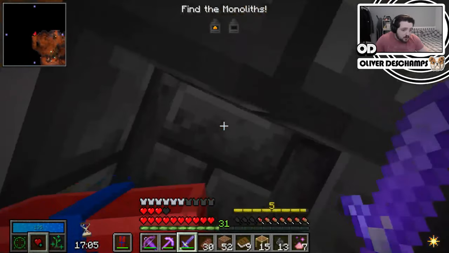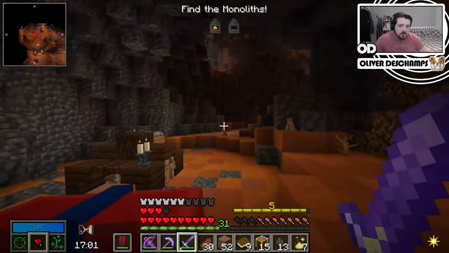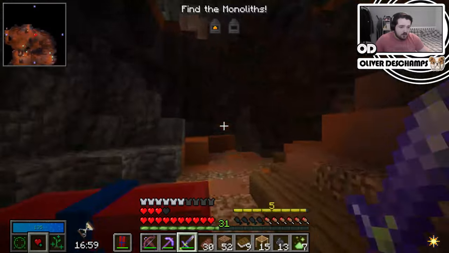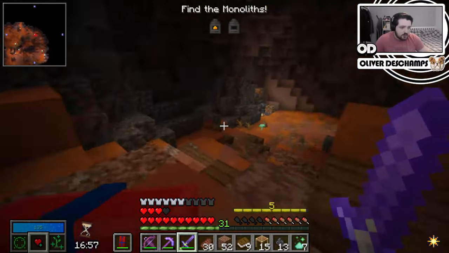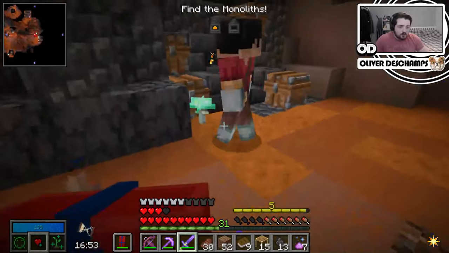Nothing. Nothing good. Okay. It doesn't look like there's anything good in here, and we've spent a lot of time in the first two rooms. We need to go around this corner. There it is. Second modifier. Cool. Another vault complete.